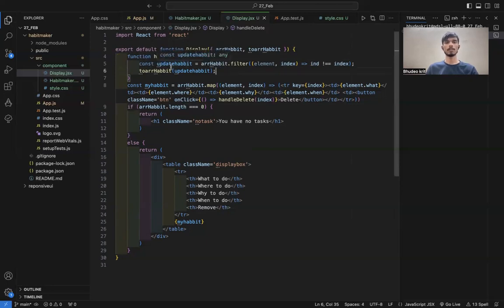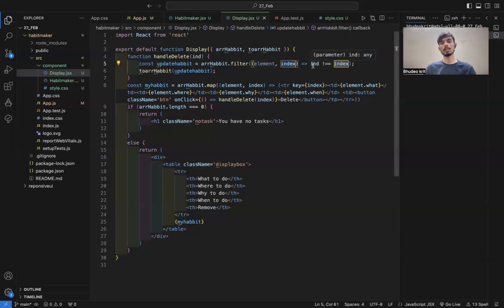Then in this function, we have created another variable, updated habit, and I have used the filter function here on this array habit, which is an array. The first one is the element, which we don't need here, and the second one is the index of the element in this array.